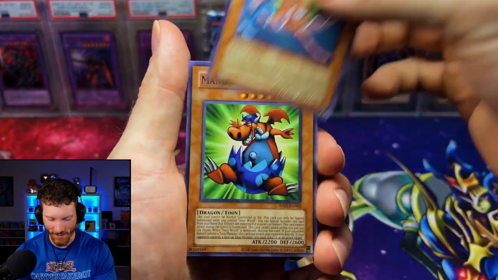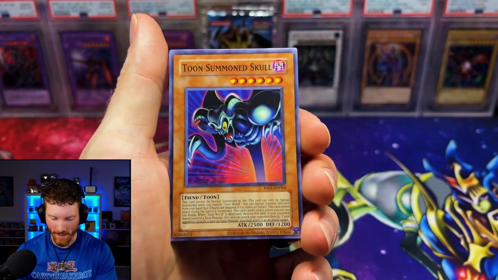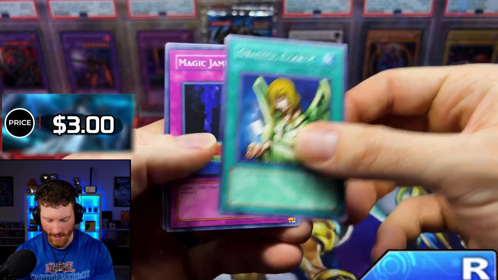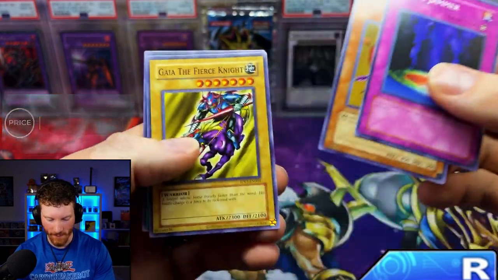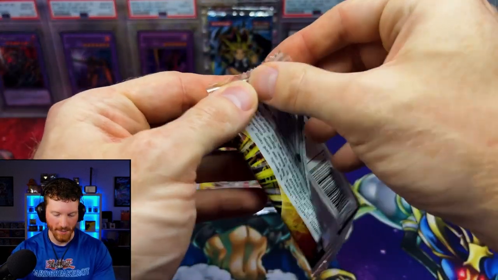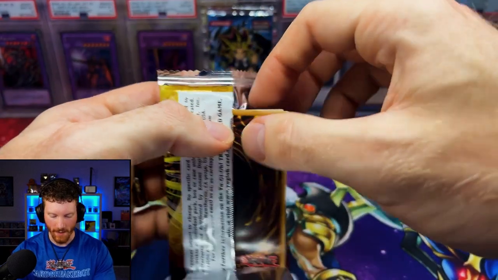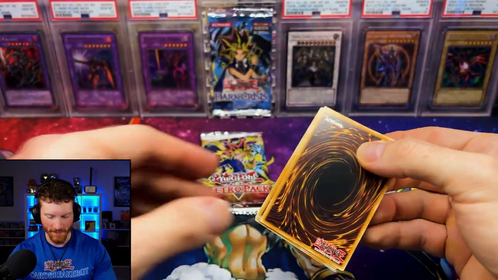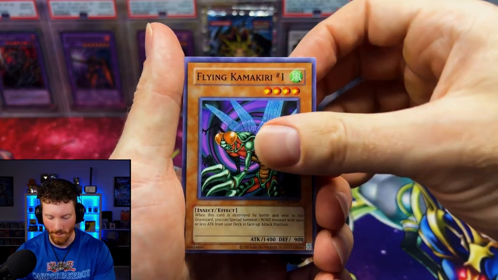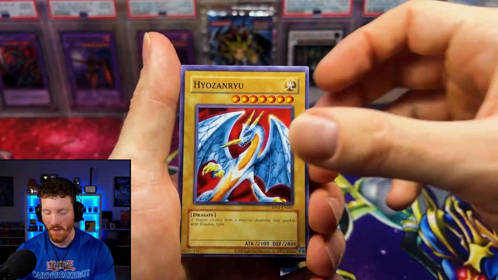Giant Rat, Toon Mermaid, Manga Ryu-Ran, Toon Summoned Skull, and it is the Graceful Charity yet again. Just a rare of that beauty, the classic. Elegant Egotist. All right, come on. This is going to be kind of upsetting if neither of us pulls a Secret Rare. I've seen so many people open these, and they're getting like two or three secrets per, maybe four or five mini boxes. I'm just like, where's ours?